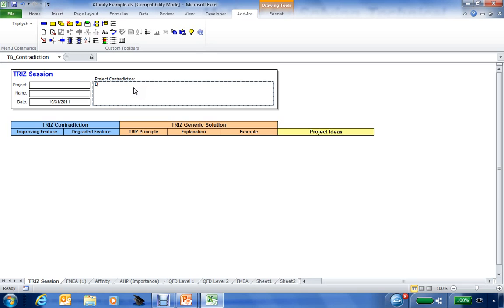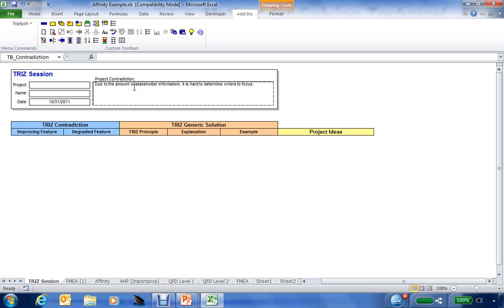The problem, or the contradiction, is that due to the amount of stakeholder information, it is hard to determine where to focus. This is a typical problem-solving dilemma, and basically the objective of the affinity diagram tool.